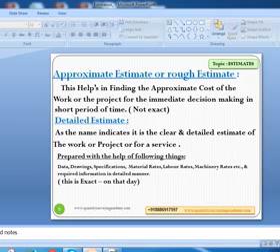Now please remember, I have written in bracket, this is not exact, this is just an approximate. Now the second one, as the name tells, is a detailed estimate, which is clear, which is detailed in its format. Everything is included there. Each item, whichever you are going to do, whether that is a work, whether that is a service, whether that is a project.